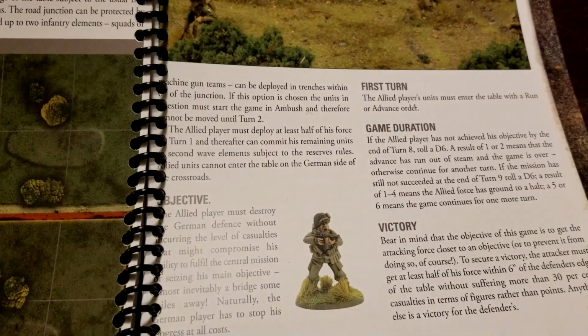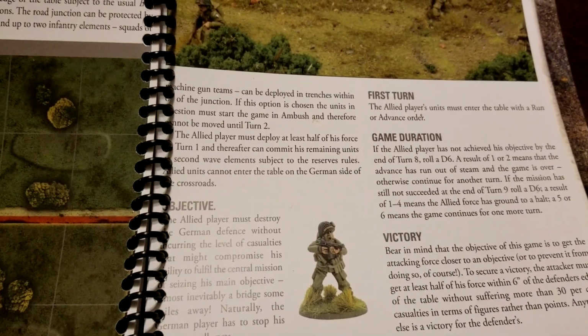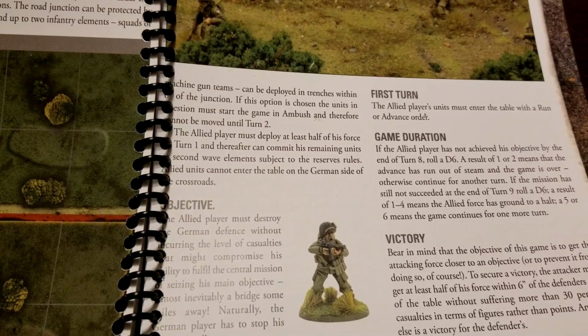So the Allied player must deploy half of their force in turn 1 and thereafter can commit their remaining units.